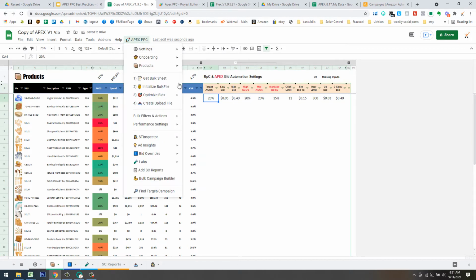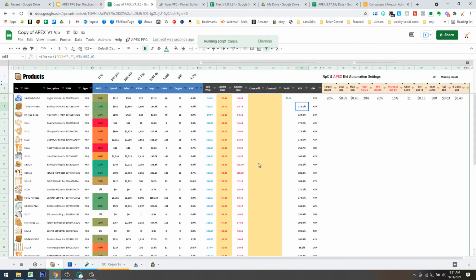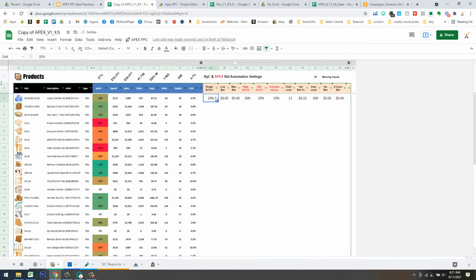One thing you can do is go up to Apex and do products, calculate profits. If you've imported your fee preview report, this is going to pull in your current fee information from Amazon. It's going to have a default landed cost here, probably 25% of your sale price. You can override that. But what we're looking for is to get an idea of what our gross margin is, and that's another term, in ad speak, for your break-even ACOS. So know that that is the goal ACOS. Anything less than that, we're actually going to be profitable with our PPC. We can hit that little plus, and that's going to minimize that. Just know that that's there.